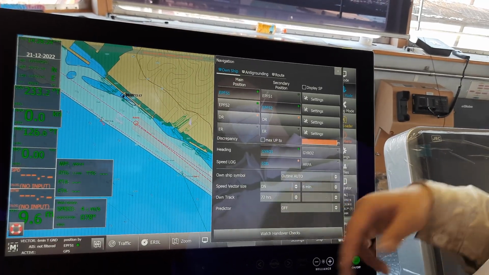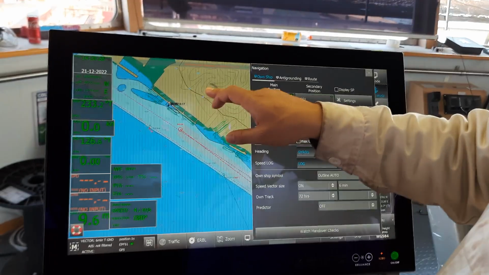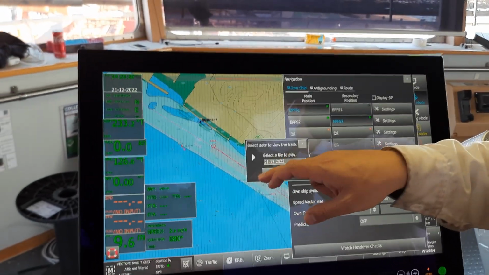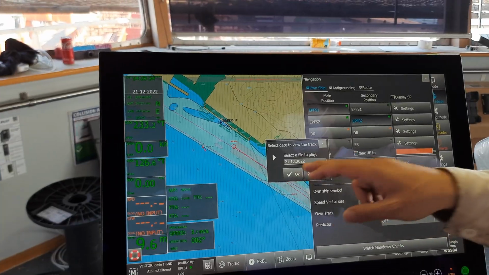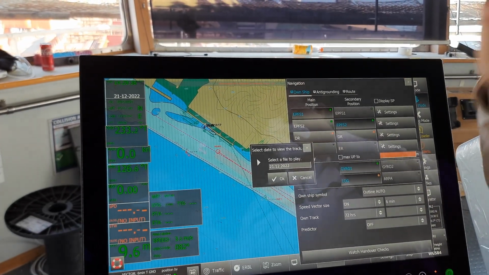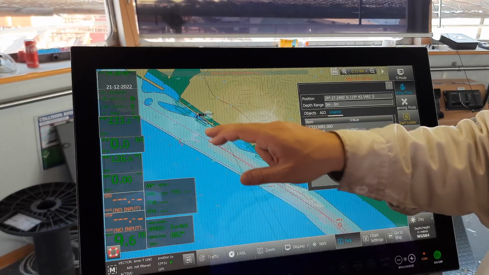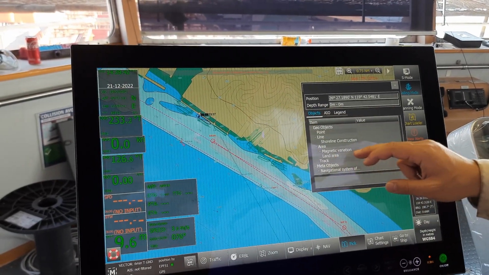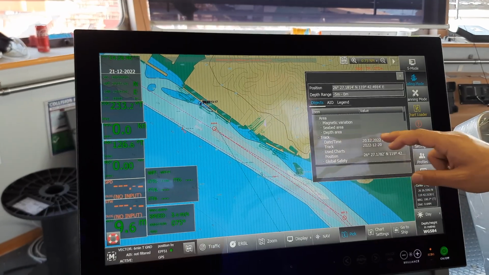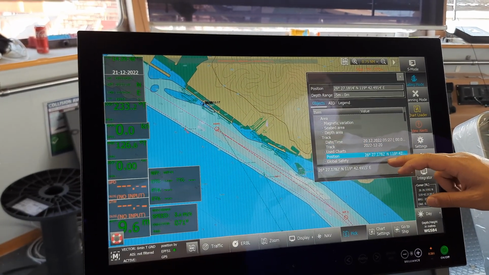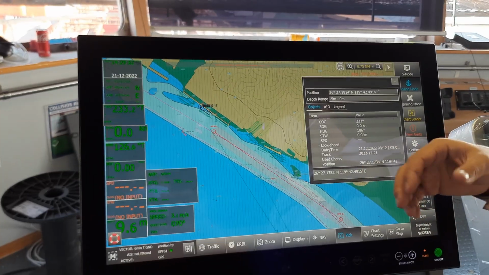And if you want to check the previous or history track, you can hold on screen and select the track records and enter the date. From the date, and then OK will show you the track. Also, you can use the pick the track, check the latitude position and other information will be showing also.